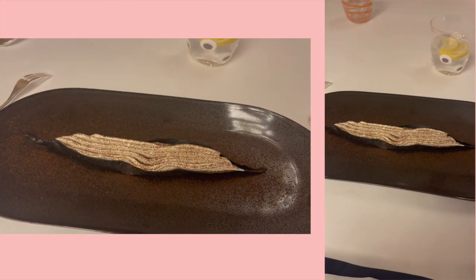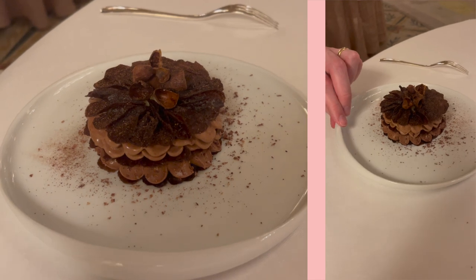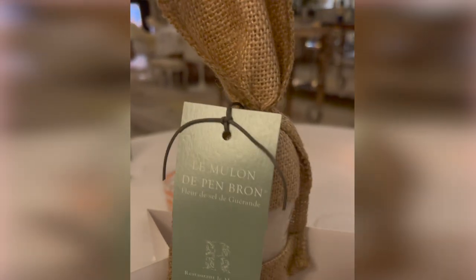Because that meal was an experience. It was incredible. The staff were so lovely. Each course was so interesting. A lot of the things to me were incredibly delicious. Some things were just new flavors for me, but it was really great to get to experience all of that. Such a treat. I think it's a once in a lifetime meal. So thanks for coming along.